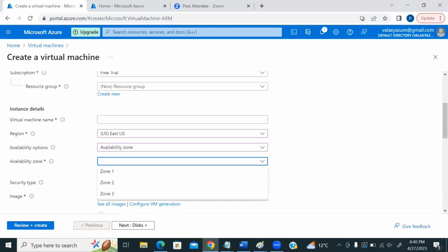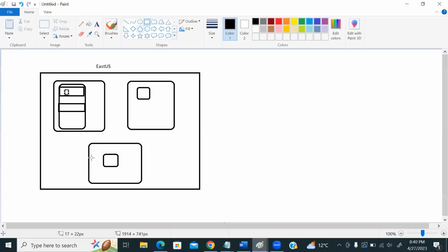So all the 5 servers you need to create, 1, 2, 3, 4, 5, something like this. Okay, 2 here, 2 here, 1 here. This way you can create. So if any of the availability zones is having a problem, still your front end application or website, whatever it is, is going to be always up and running. Now we'll talk about availability set.